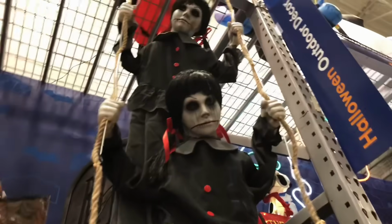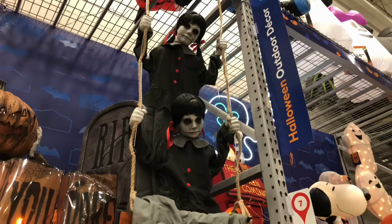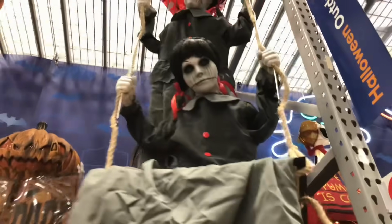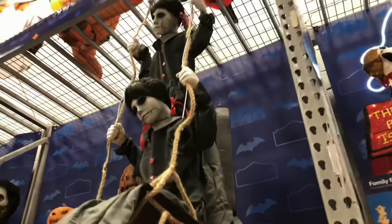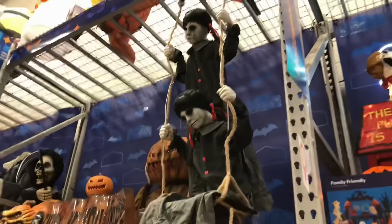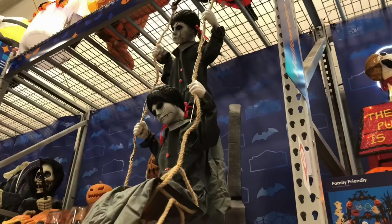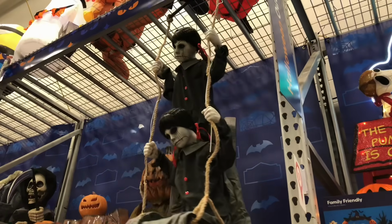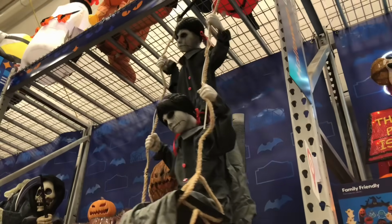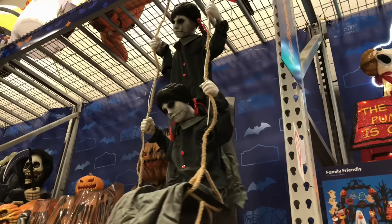Let's see what these do. Yeah, these are the worst ones here. These just kind of look like crap. I mean, this is probably Techie Toys' worst animatronic they may have ever made. It's not creepy, it is just dumb, I'm sorry. Why are they both on each other's shoulders? That is just so stupid looking. I mean, I guess it's pretty unique for a swinging prop, but not good. Unique doesn't always mean good.